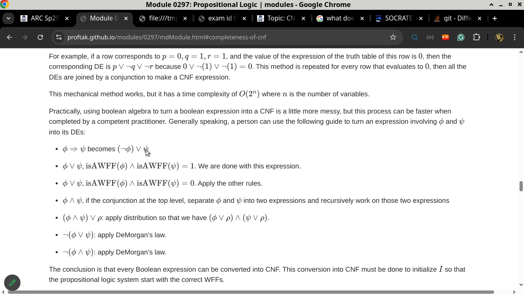Can the computer automate the process of converting to CNF? I would suspect the answer is yes. I have not done it yet, but I would suspect so. It's not a general Boolean algebra question, because we want to get to only a certain state of a CNF. And as I have already kind of demonstrated, with a computer, even if you apply the wrong distribution, it will still work, because you can basically do a 6 term by 6 term FOIL, which generates like 36 terms, and then the simplification process is very mechanical. So you can still do it that way, even though by hand I would not have done it that way.